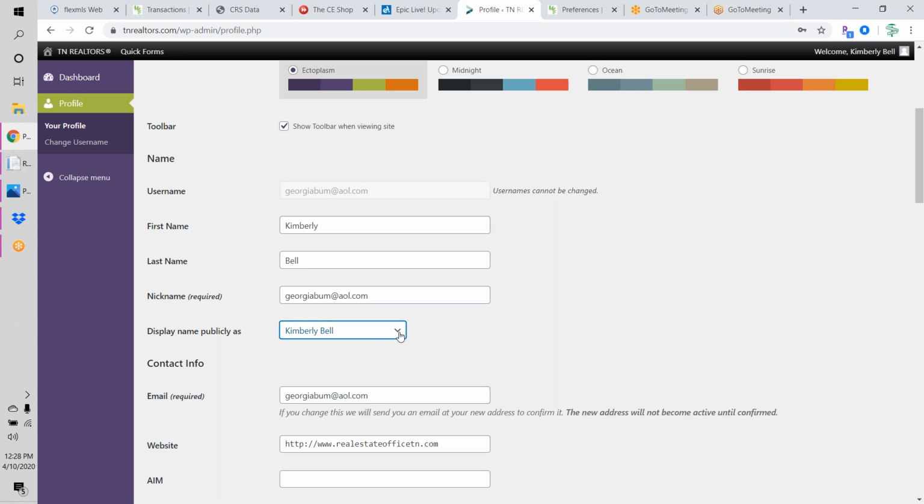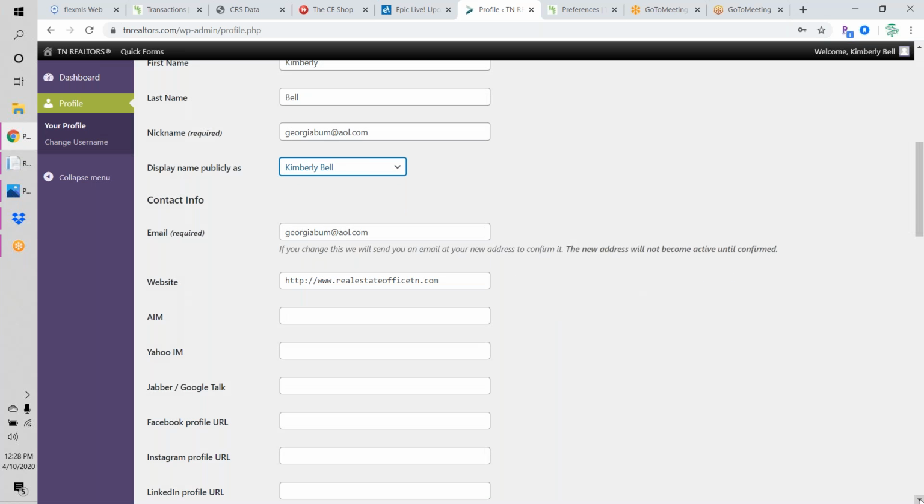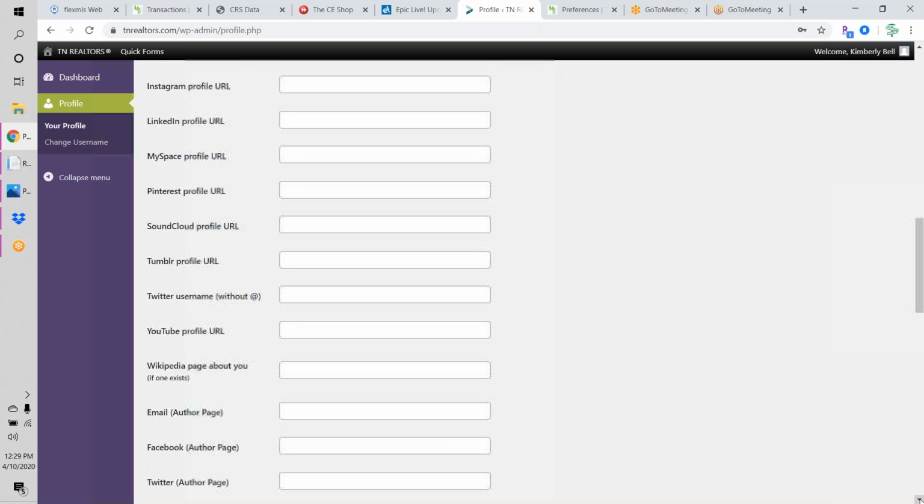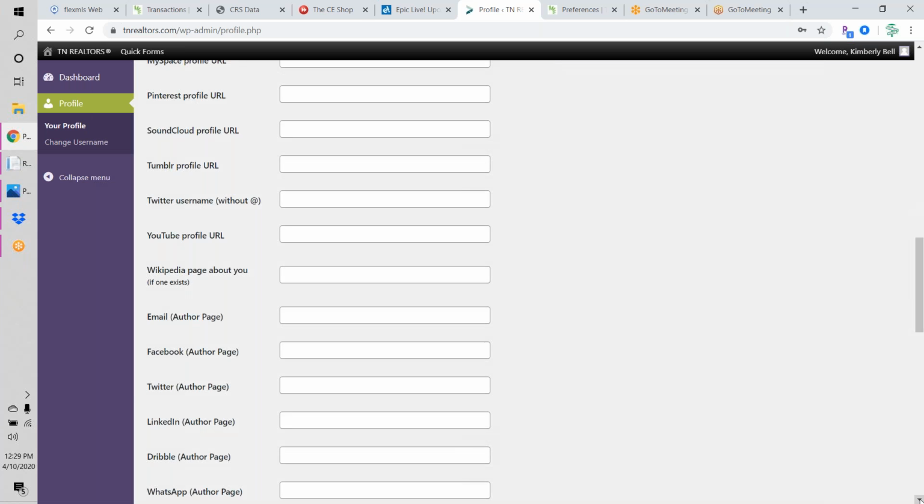So once you're logged in and you click edit profile, you can choose that color scheme. You can look at your name and see how your name is being presented. You can look at your contact information and add all different kinds of information.